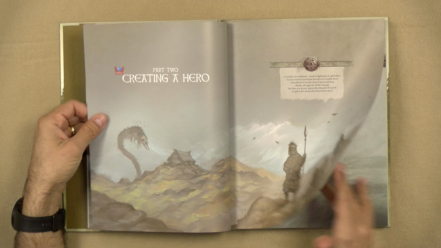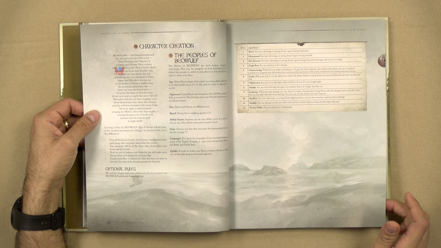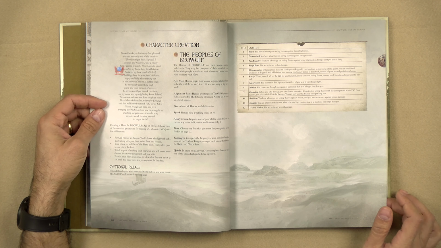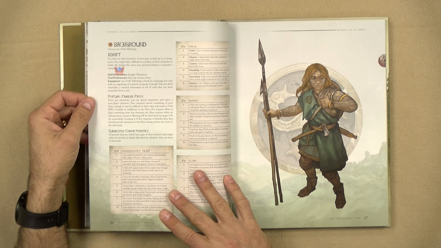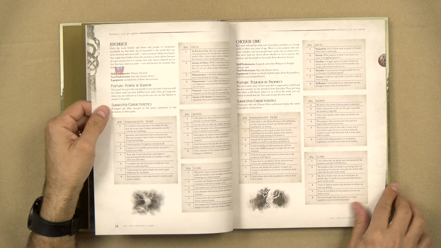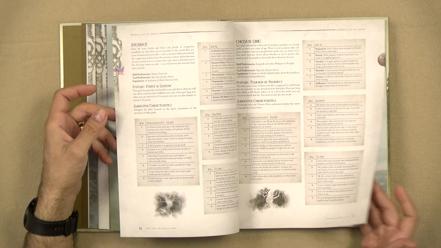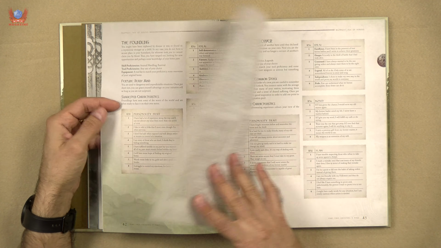Okay, creating the hero is a fairly straightforward event. You're going to select among the optional rules of character creation for 5e, you're going to decide what the quirks of the character are, you're going to create the background for the character, what kind of archetype you want to be. If you want to be a noble, what is it going to be like?